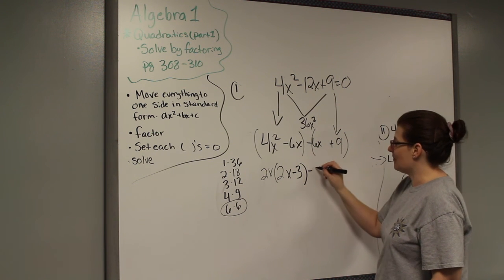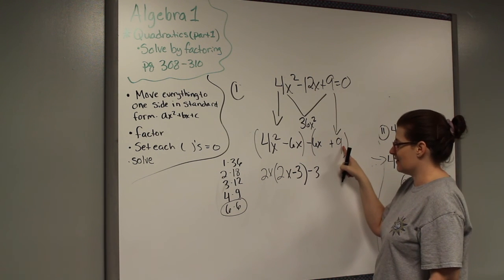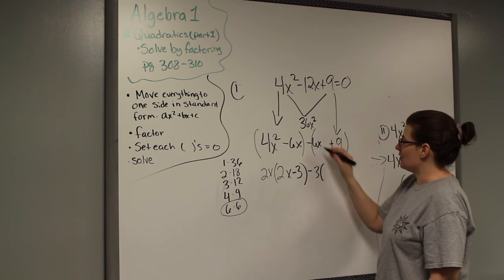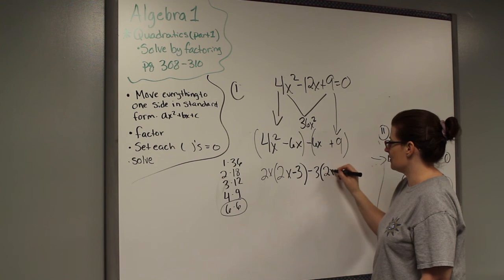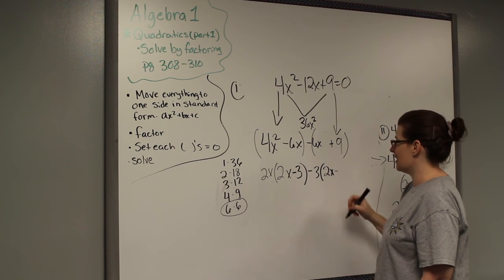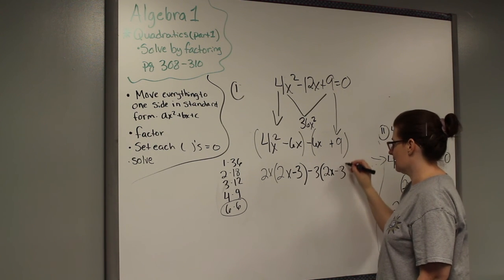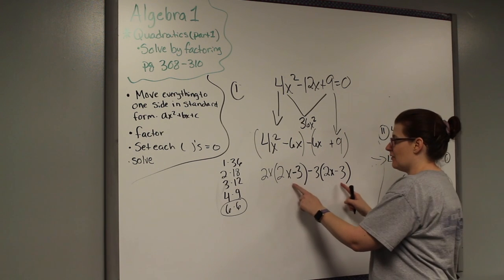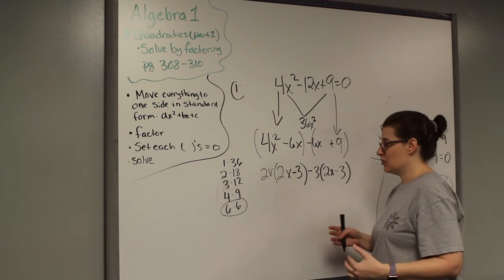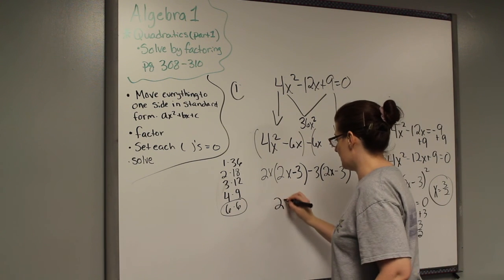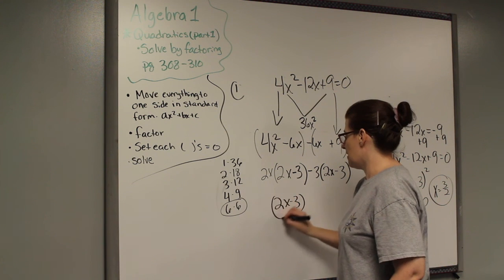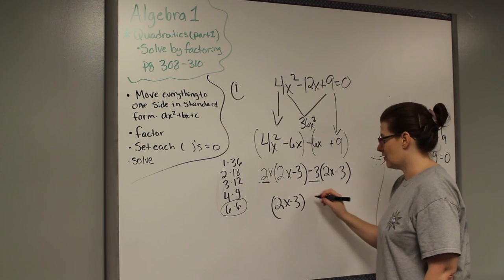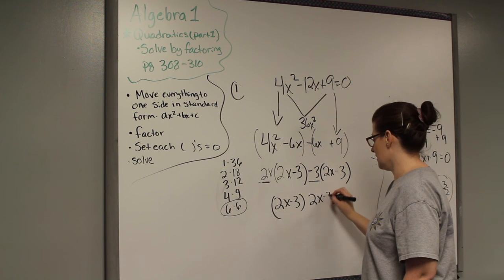6 and 9 have a 3 in common, and this one doesn't have an x, so I can't take one out. All right, and then 3 goes into 6 2 times, and there's an x there. Remember to change that sign. And 3 goes into 9 3 times. Now, whatever repeats itself, if it repeated itself, you did something right. That goes in one parenthesis. And then whatever's on the outside, which is usually not the same thing if it's not a perfect square trinomial, goes in the other parenthesis.